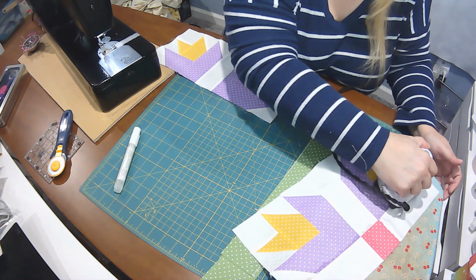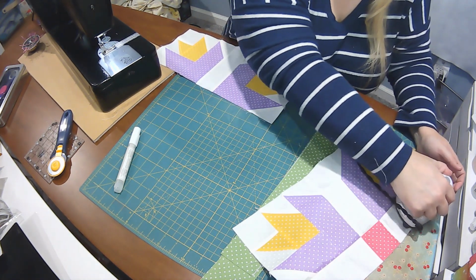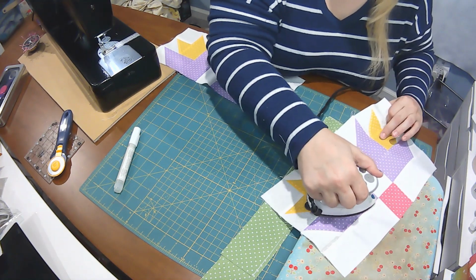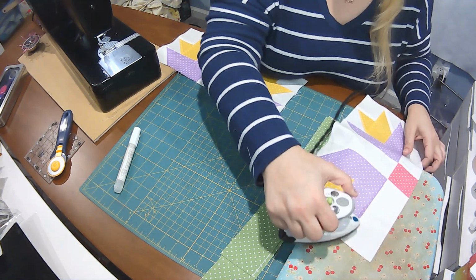So yesterday was International Quilt Day, and this whole month is actually National Quilt Month. So I'm just curious what you guys are doing to celebrate, if you are, and what you sewed yesterday, if you sewed anything. Let me know in the comments down below.